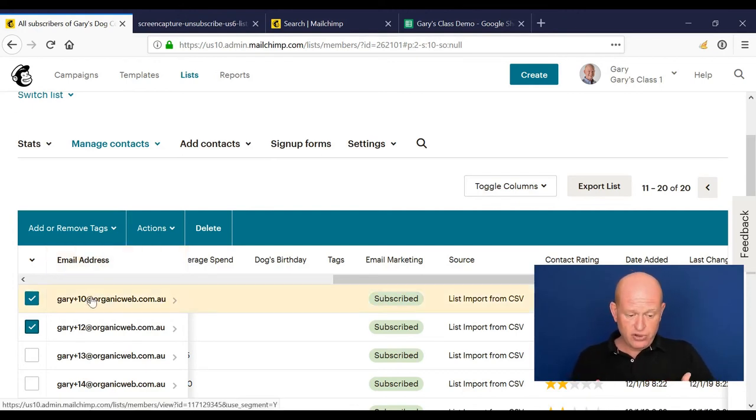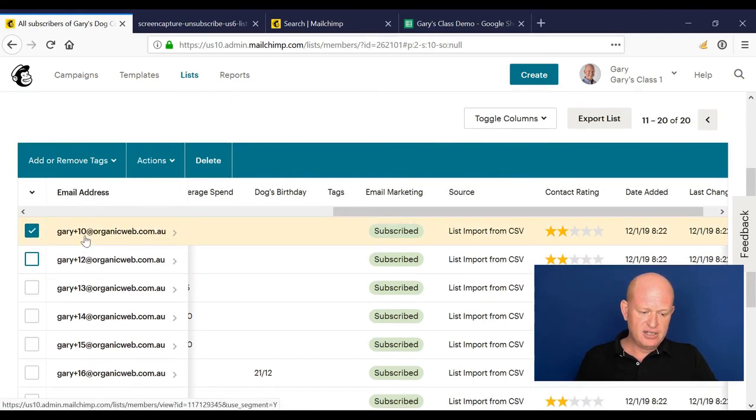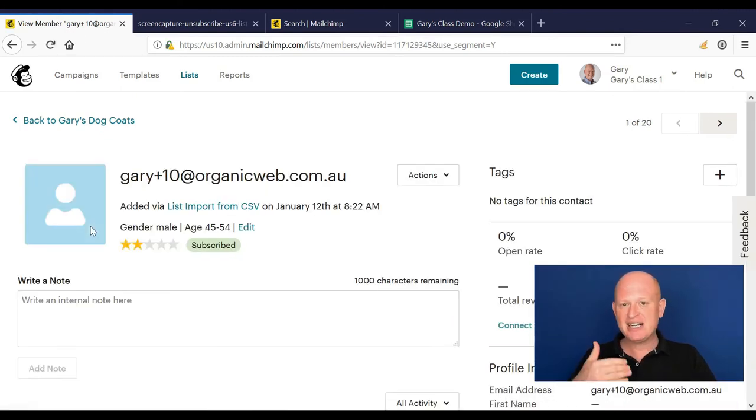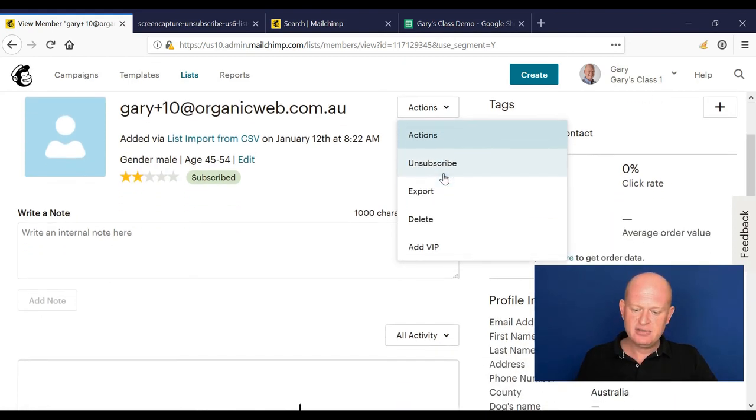One more thing that's important as well here is that if someone has unsubscribed, and I don't have an example, but I will show you. If I go into someone's profile, sorry, so I've just clicked on someone's name. If they have unsubscribed, you can click actions and you'll have here resubscribe or send reconfirmation email or something like that. So in that case, what will happen? It'll send the person an email saying click here to resubscribe. People can also resubscribe themselves via a Mailchimp subscribe form.